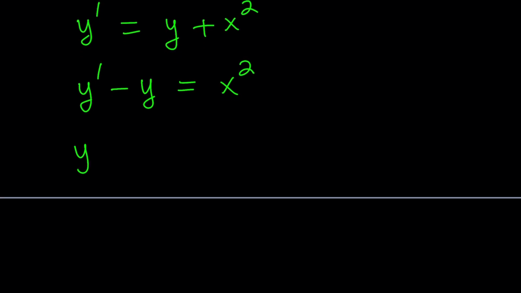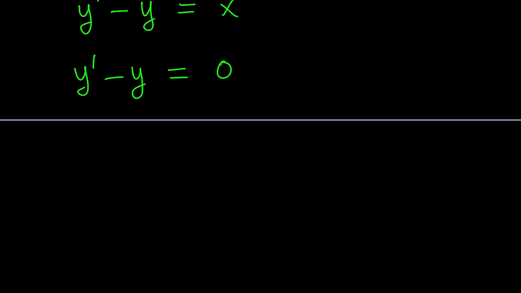First of all, to find the homogeneous solution, we'll set the right-hand side equal to 0. Now, this is a really basic, easy, one of the first differential equations that you'll encounter. y prime equals y. Now, think about it. The derivative of which function equals itself? There's only one function that satisfies it, besides 0, of course, and 0 is always a solution in this case. But in general, if you're looking for a solution, it will be e to the power x, right?